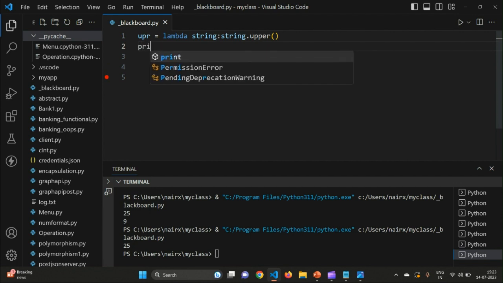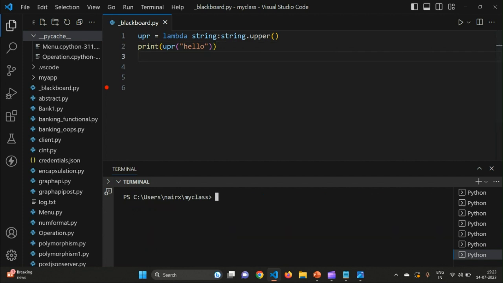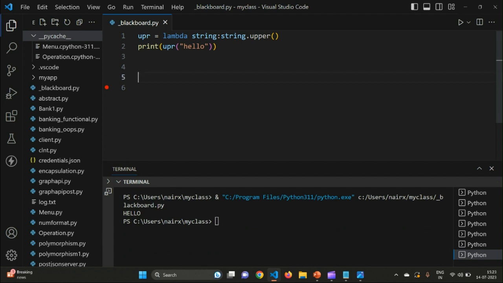Let's say I call upr, the name of that lambda function, and pass the string hello. This goes to the lambda function, the value of string will be hello, and the same string will be converted into uppercase. Let's run this, and you see it has been converted into uppercase. That's what the lambda function is.